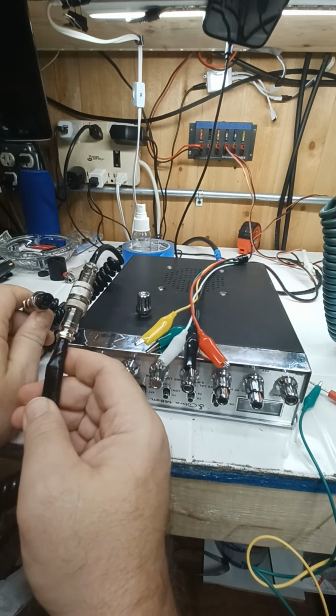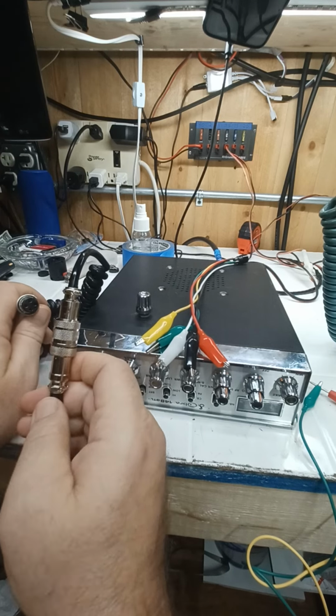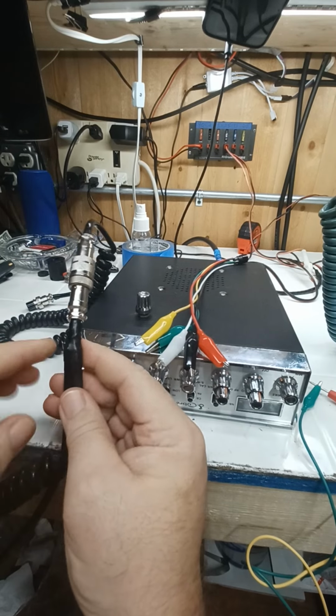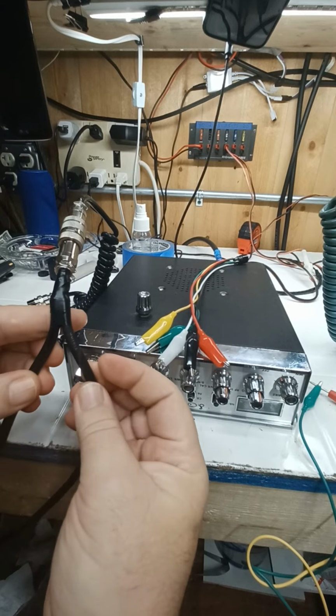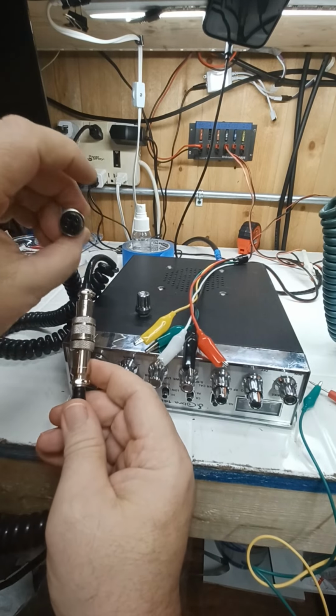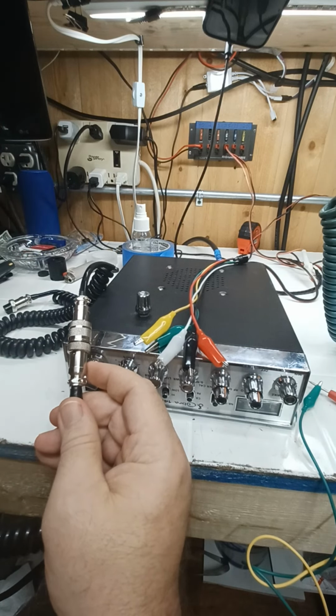Now, I'm still learning and working that stuff out, but this portion of the video was mainly to show you guys the isolation part between the keying and the audio. It's 2 separate circuits, basically, combined into one. They go into the plug. And that's what happens inside the microphone.